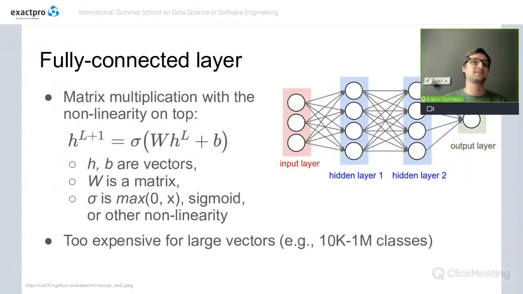It could be some sigmoid function. It could be some rectified linear unit function. Something to make it nonlinear, because if you take it just linear, there will be no sense in making multiple linear layers, because it will be just a single linear operation. So that's why you add this nonlinearity. And you just compose it like this in various sizes, and have a fully connected neural network.